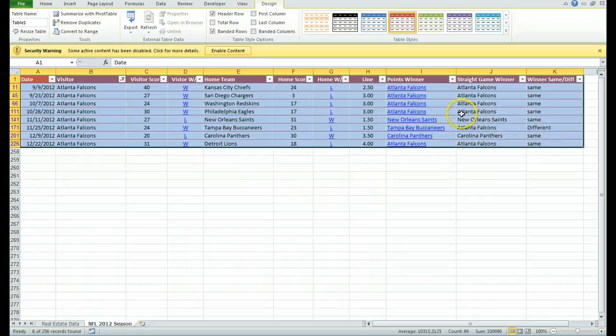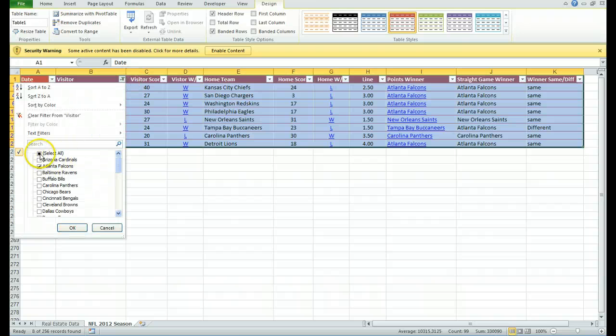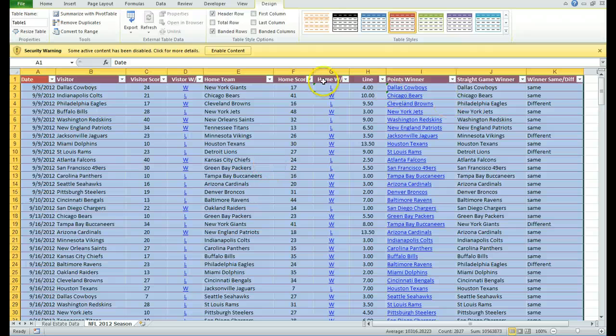If you bet the Falcons and took the points, you won, basically 5 and 3. So that's not bad. You can play around with all this different stuff if you want. But again, it gives you something to do.